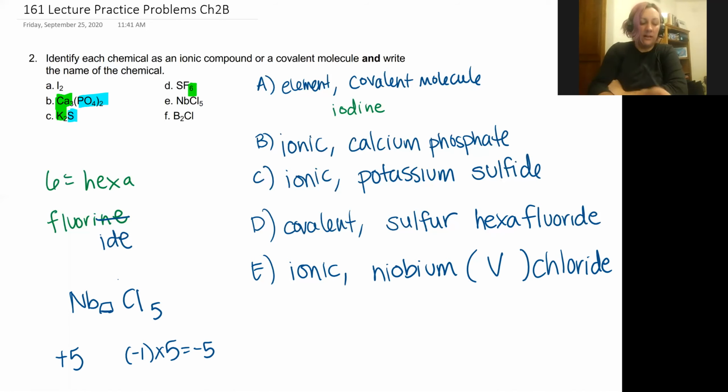Now, another way to think about determining the charge is we can always also do the reverse crisscross rule, where I take my mole ratios and I make them the charges. So that 5 becomes a 5 over niobium, and I add a plus since it's a cation. And there's nothing in the niobium, so that's always equal to 1. And it becomes negative on the chlorine because it's the anion. And so that's another way to approach it.